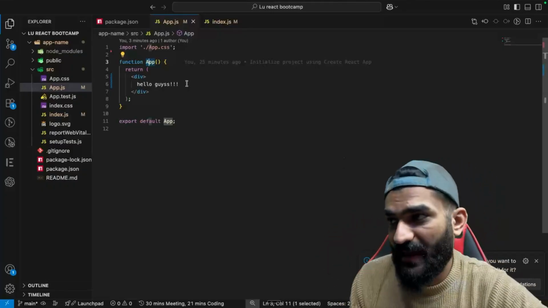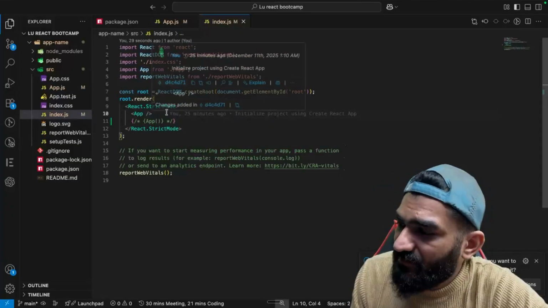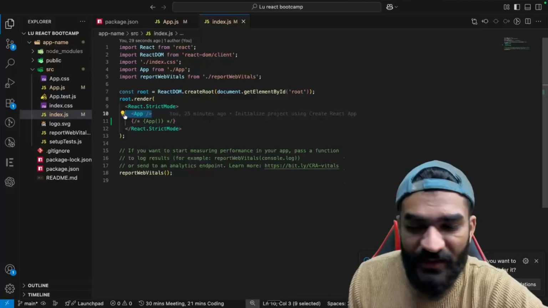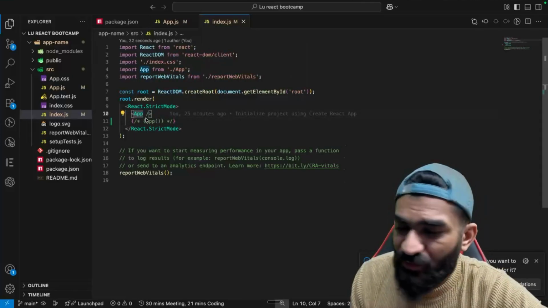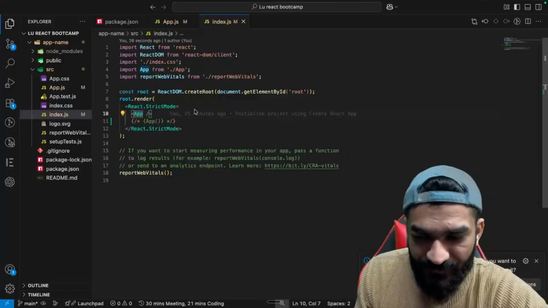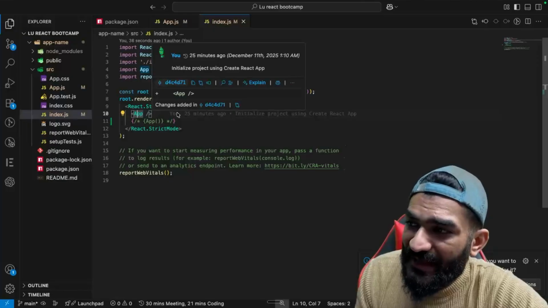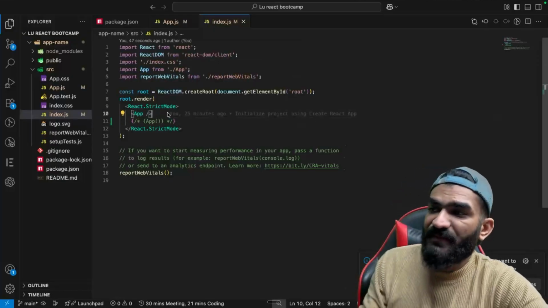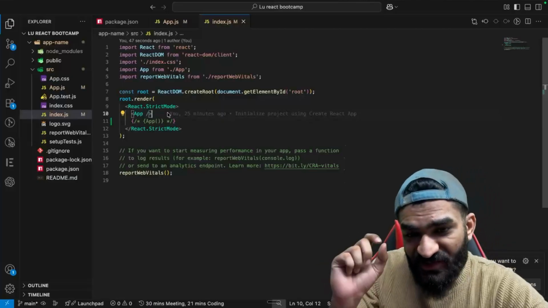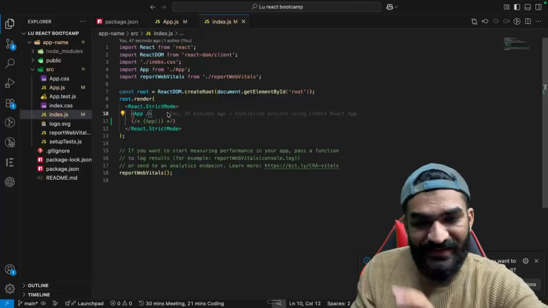Why is it capital? Because in your index.js you can see that when you are calling this component, we are calling it like a tag, like an HTML tag. But if we are calling it like an HTML tag, then how will the browser identify whether it is an HTML tag or a component call? The browser will get confused.